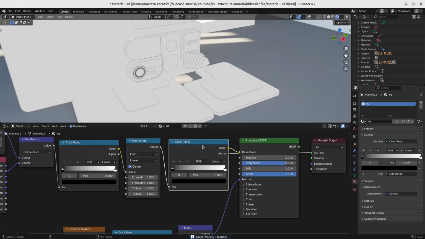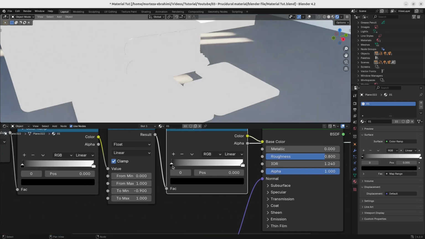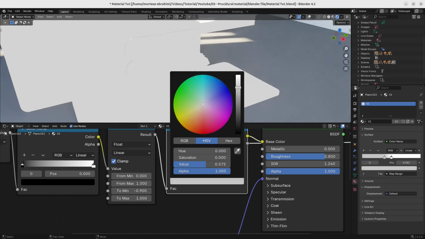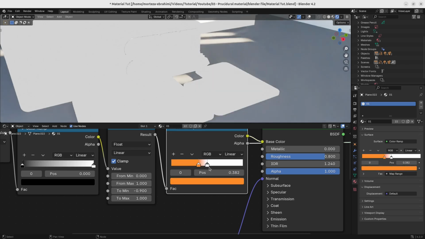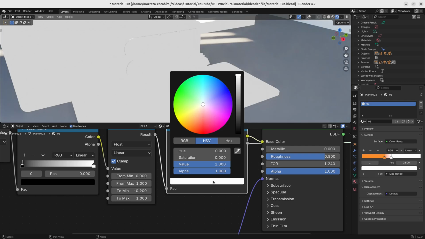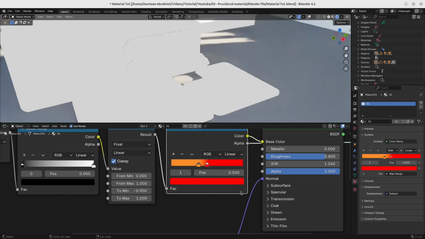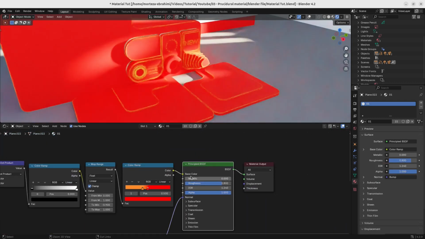Okay. With this one, we can actually control the color of that. So this one is representing the edges, and one of these should be for the edges. So let's give that a try. So this one is for edges, and this one is for the material itself. So we will see it here.